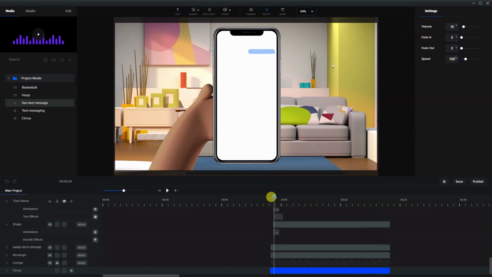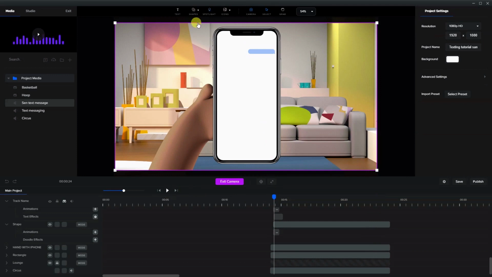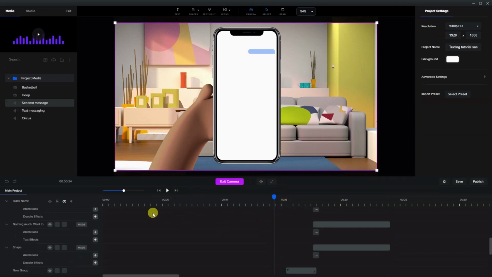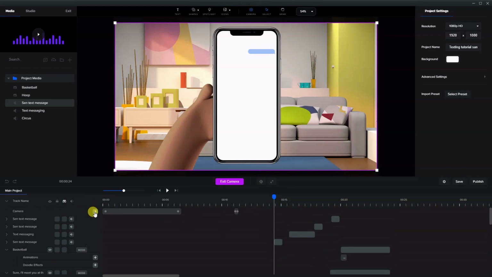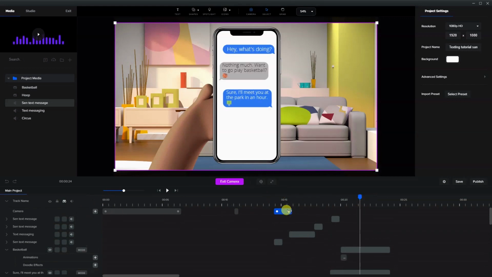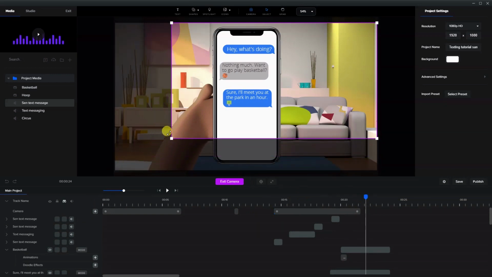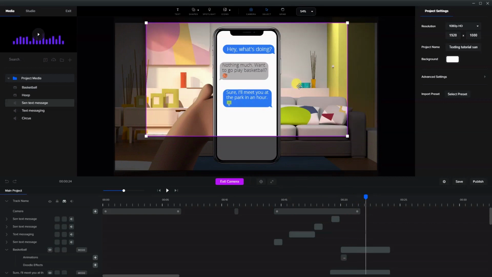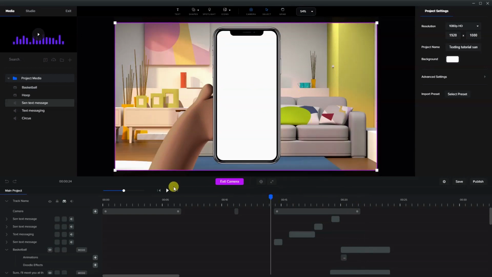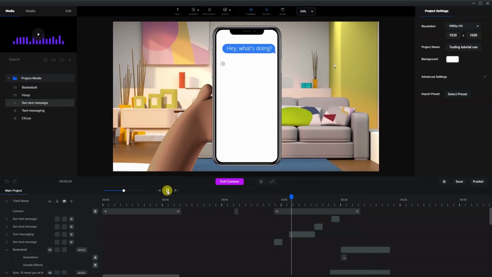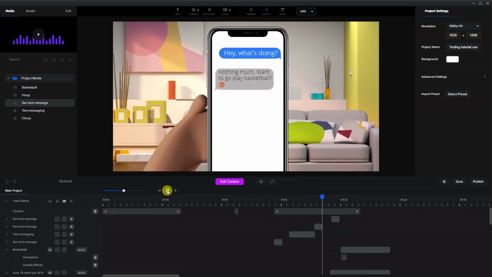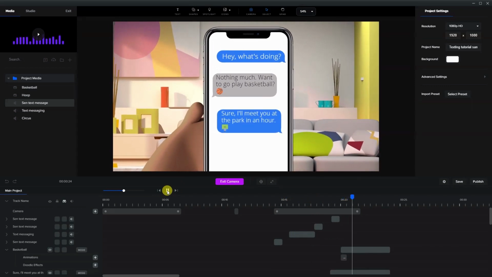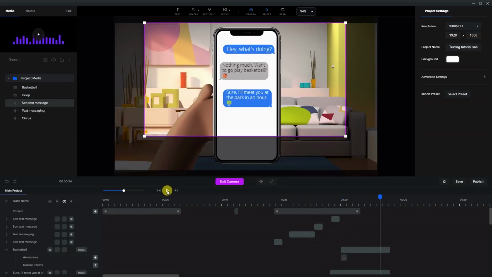The last thing that I did was added some camera effect. So we'll go to the camera, start off at full screen, and we're going to add a camera effect here. And I had it go out to when everything was on screen, so I'm going to expand that. And we're going to make the final camera a little bit zoomed in here. Let's say like that. Again, you can play with this and do whatever you like. All right, and now it looks something like this. And there you have it.